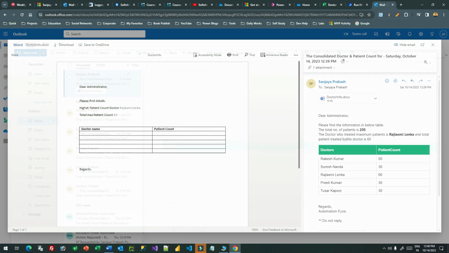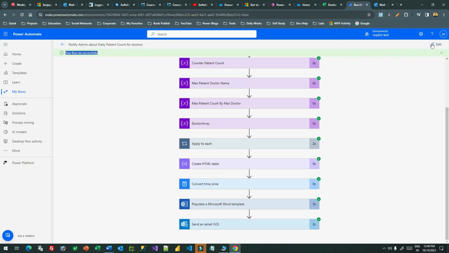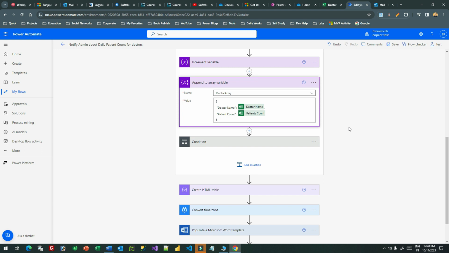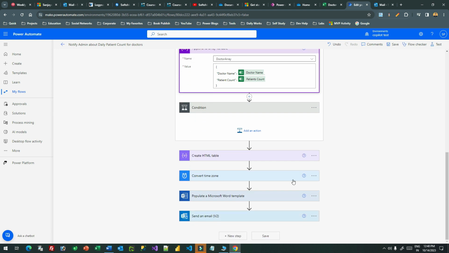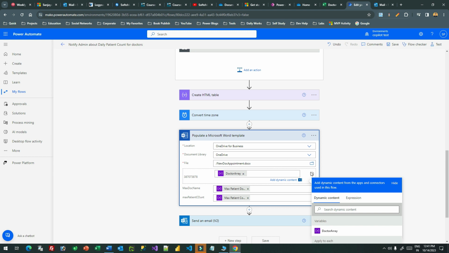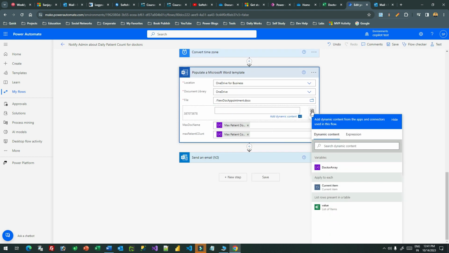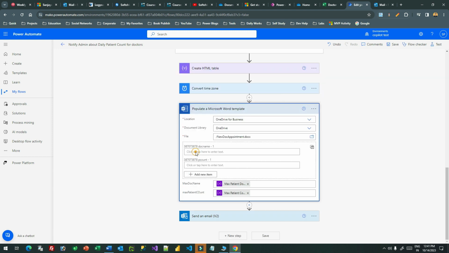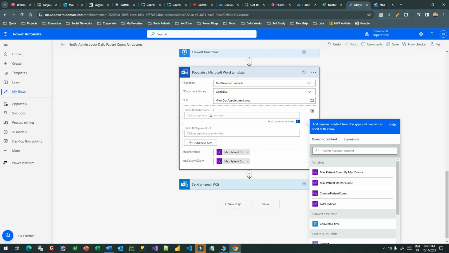How to do that? Go to the flow, click on edit, and go to the populate a Microsoft Word template action and click on this. Click on this option. Here you have to choose the information that is required.